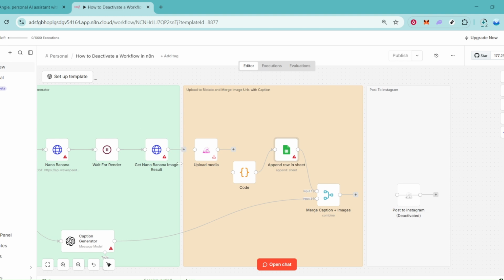Next, find the workflow you want to delete. If you have a long list, use the search bar to quickly narrow things down by name or keyword. You can also sort by last updated to bring recently changed items to the top. Take a moment here to confirm you've selected the correct workflow by double-checking the title and any identifying details you rely on. A short pause now can prevent removing something important later.